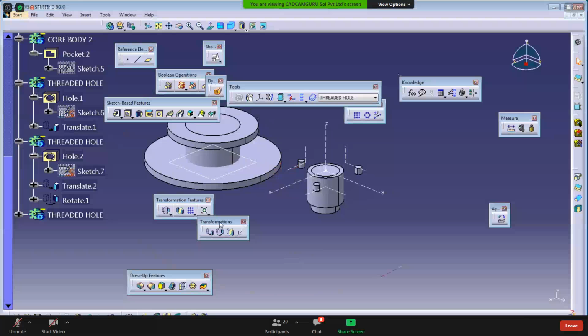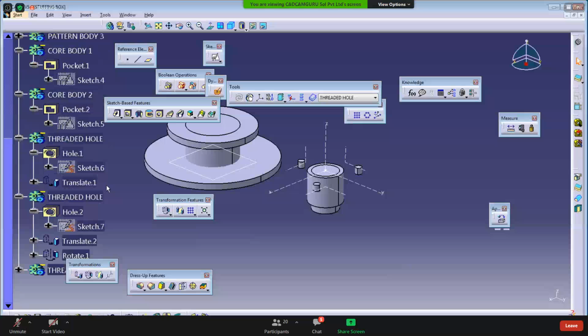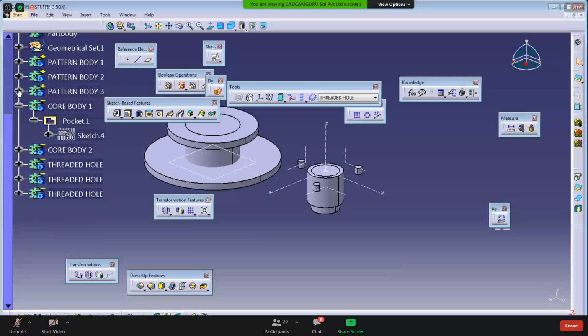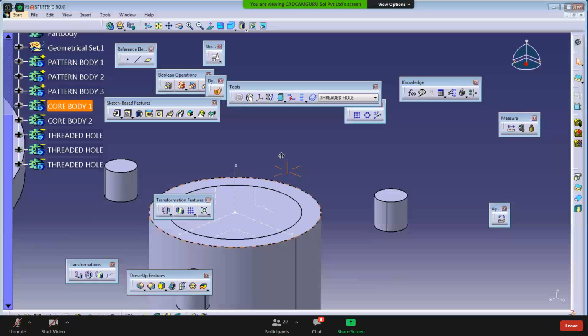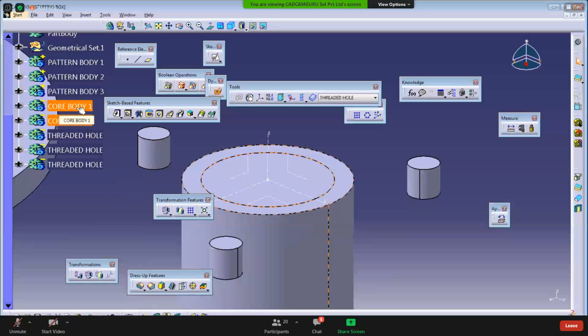Okay. So now I'm selecting here. How many negative bodies will you find here? 1, 2, 3, 4, 5. So this is body number 1, body number 2. What needs to be done here? This body needs to be added to body number 1, right? This body number 2 should be merged with body number 1. Currently it is not merged. All bodies are separate. So I need to use the logic minus into minus.